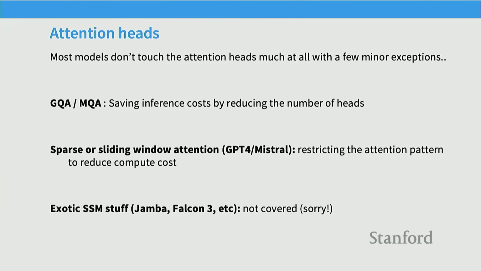The other new development I'll mention is how the most recent models, like Llama 4, if you've heard of it, supposedly support 10 million tokens of context. How does it do that? Well, it does so by messing with the attention pattern in very structured ways. And so I'll talk about that as well.